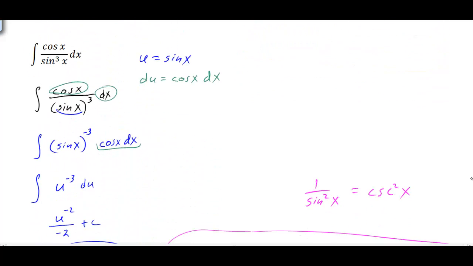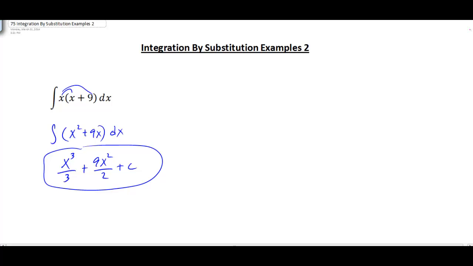But if you have other trig functions involved, such as this one, it's a good chance that we may let u equal the entire trig function. And in some other cases, you may have the opportunity to use your trig identities to rewrite this into another form before doing the u substitution. So keep in mind, you have to always remember all of the techniques we talked about previously, as in this first example, it is just straightforward distribute and integrate. There was no u substitution involved. So as you go through, please don't forget all of the rules that you've learned up to this point.